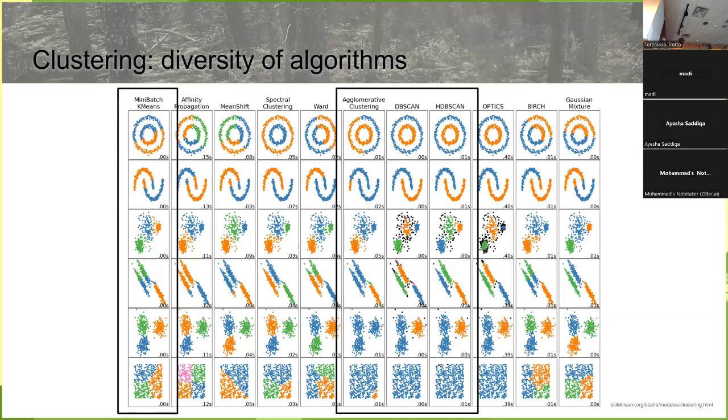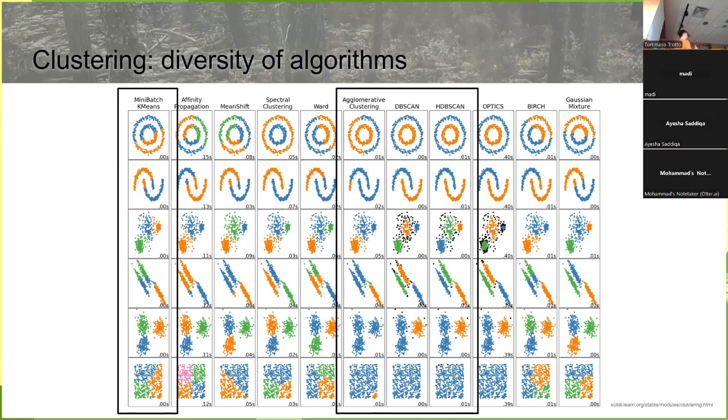If we look, for example, at the first row of this large diagram, we have that k-means according to its internals is not really doing a great job, from my perspective at least, at identifying these two shapes, these two circles. But if we're asking a different type of question, where we really want to separate these two circles, well, maybe other algorithms are better designed to solve these issues. For other tasks, when we look at separating groupings or clusters in other fashions, maybe k-means really performs better than other algorithms.